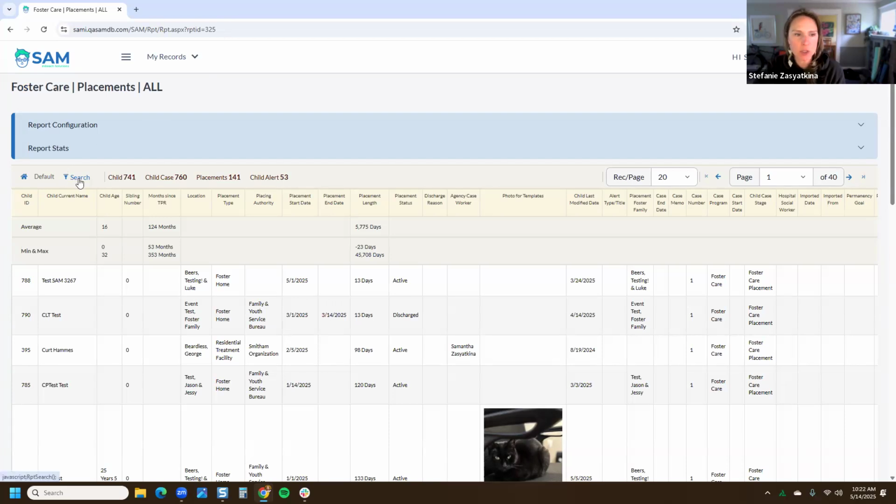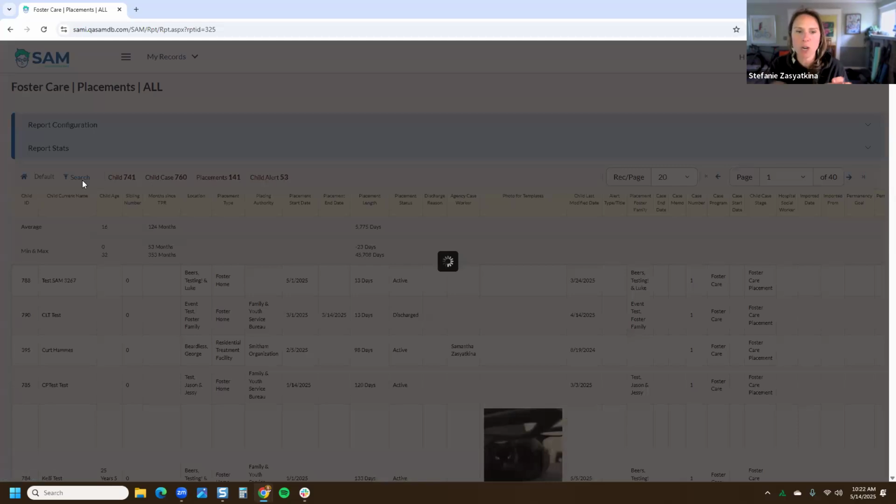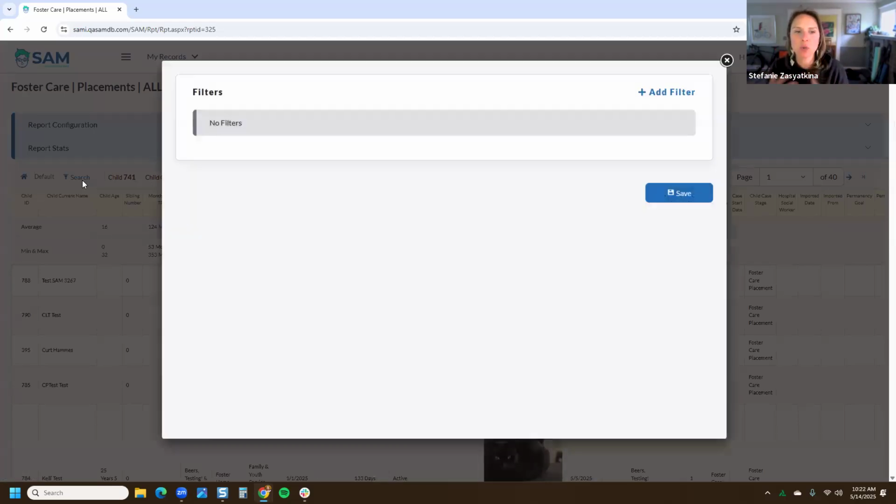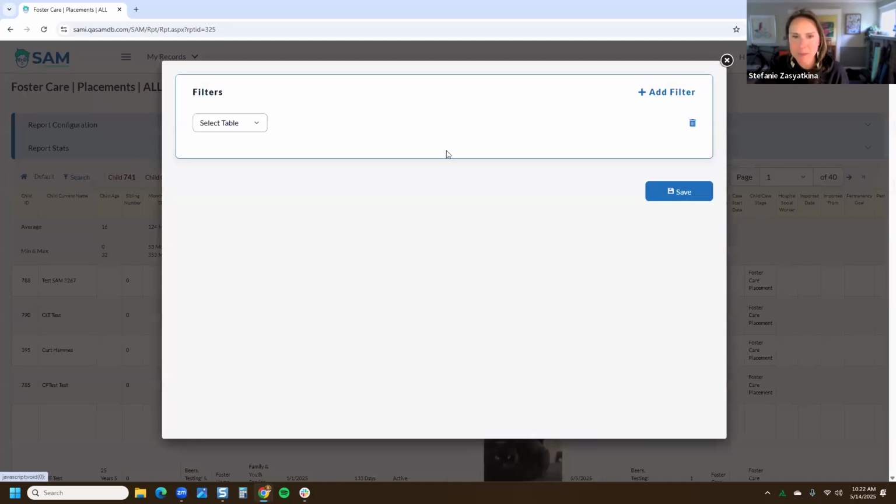The search does allow you to do filtering on the report. That is not saved in the defaults of the filters for the report, but it is useful if we are playing on this report, trying to narrow down these 700 kids to a certain set of placements.